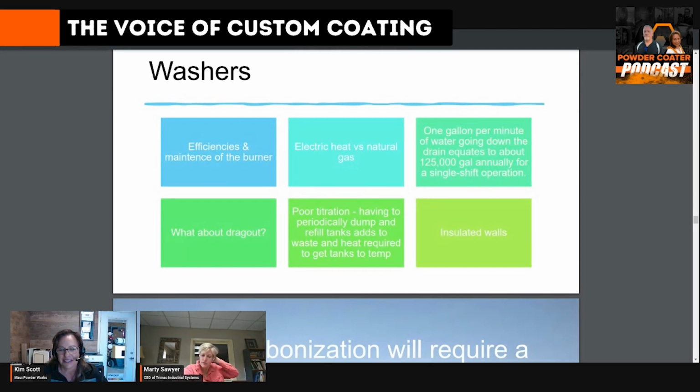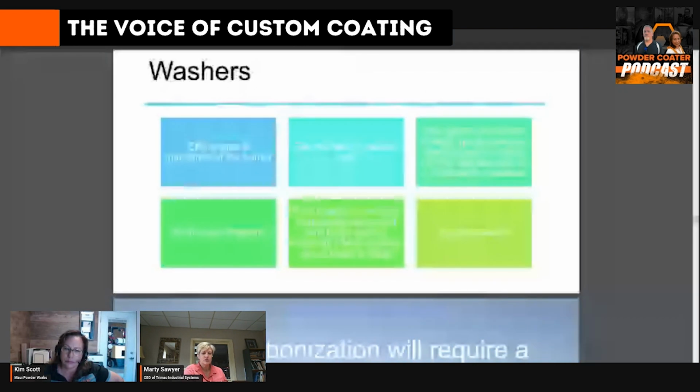Electric heat works really well in small tanks. In our parts washer, we typically do electric heat, even though we have designs for both technologies. But when you have a big tank, electrically heating water is really expensive. Right. Yeah, really expensive. So we just want people to be thinking it through, because washer designs are not easy to modify. If you're getting ready to buy a washer, you want to have thought through the chemistry, which can play such a huge role, because the kind of chemistry you're going to use is going to set the washer design.